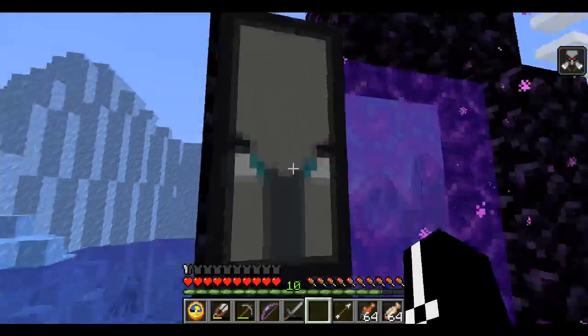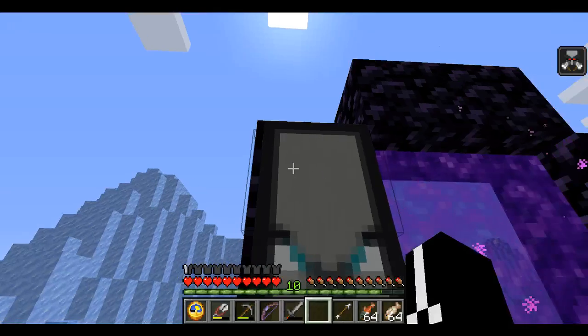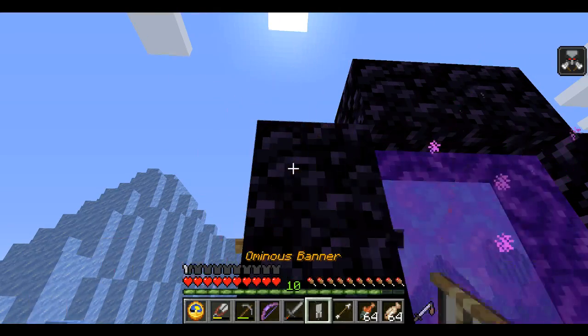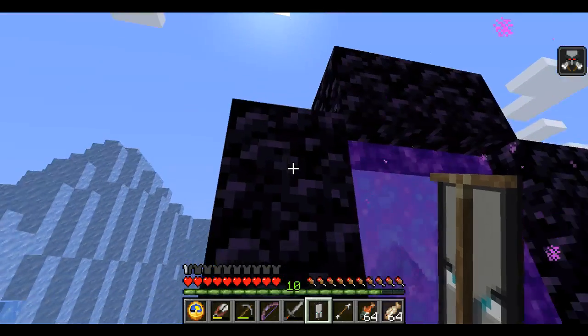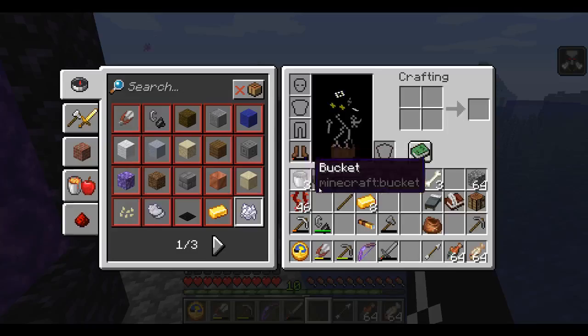But yeah, ominous banner. And remember, you can take these off, and it'll still be an ominous banner with its nice little trophy orange. So that's a good thing.